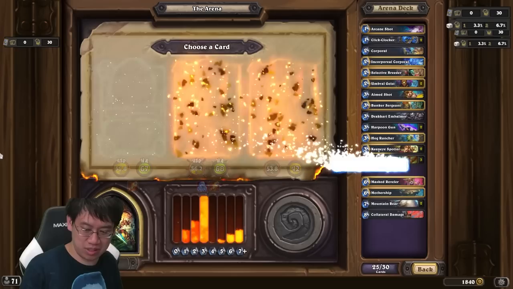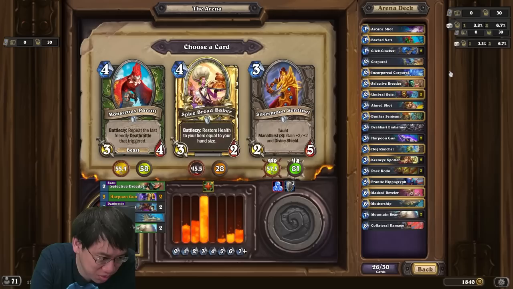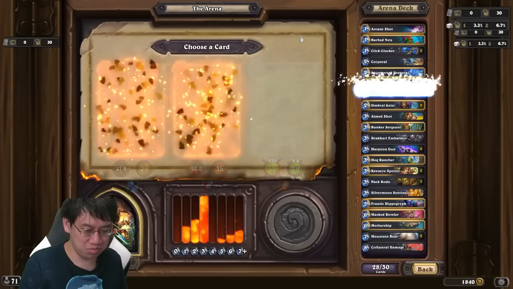Hippo. Arcane Shot number 2 with slight upside. Too late to play Parrot after that. I don't think I have any early game Death Rattles. Silver Moon Sentinel, just good. Tame Beast, that's good. Zombies, good secret.